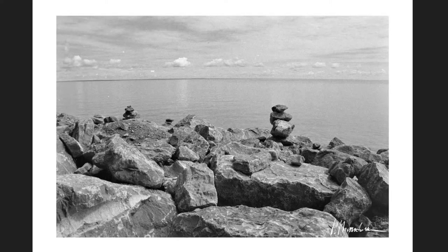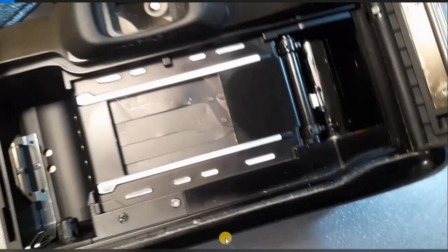This one is from the northern shore of an island that I visited on that trip up north. When I was looking at that picture and deciding whether I would want to include it in the collection or not, I remembered that it was exactly after I had taken that picture that I managed to damage my Nikon N70, my reliable and beautiful Nikon N70. I had actually run through the roll of film, and that was the last picture on that roll.